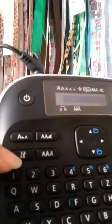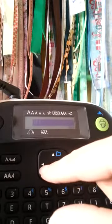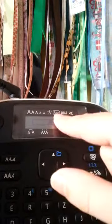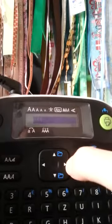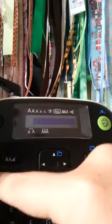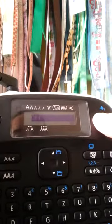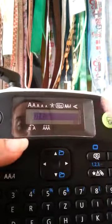This button here is the settings, and in the settings you can choose a frame. You can either choose to have it off or choose one of 89 frames, which are pretty cute. Some of them I will never use, and others I wish there were more of, like the flowery borders, and a lot of them are borders that you would use for kids, and since I don't have kids I won't be using them much, but there is a little bit of everything. That's 89 borders to choose from.